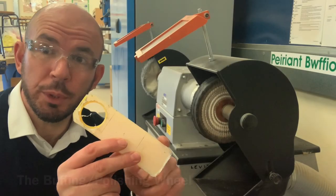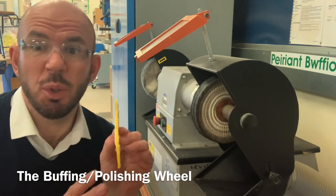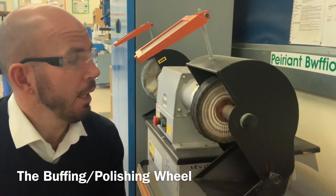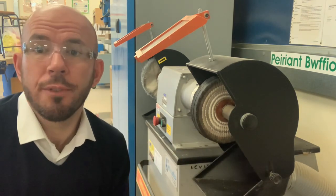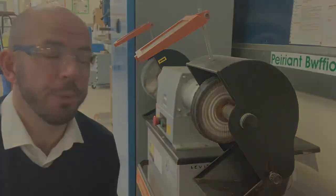We've removed those fine scratches from our acrylic. We're ready now to buff it up to a polished finish. So what we're going to use is the buffing wheel. Now, on this particular wheel, there's some chemical compound which polishes the edges of our material, so it gives it a nice, shiny, aesthetic finish.